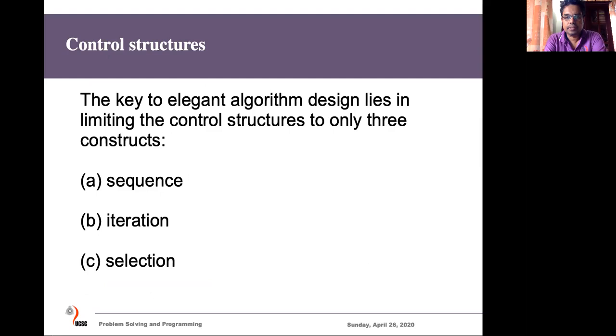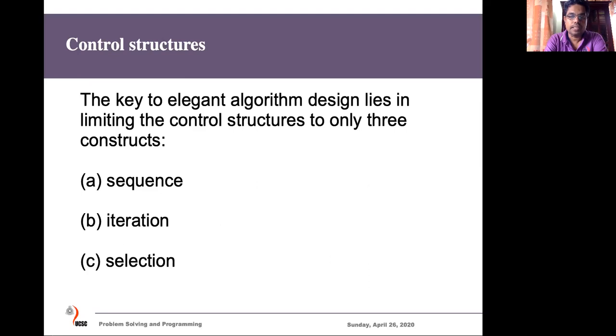In order to build algorithms, there are three basic constructs we use. They are called sequence, iterations, and selections. By using these three, we could solve almost all the problems which we face day to day in computer science. A sequence is a sequence of instructions executed one after the other. Iterations are a repetition of the same sequence one or more times. When we do iterations in computer programming, we call them loops. There are several ways of writing loops. We call them for loops, while loops, repeat until loops, and so on. We will learn that when we move on.